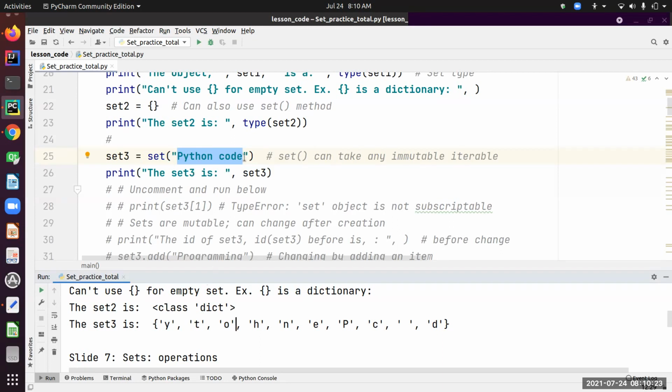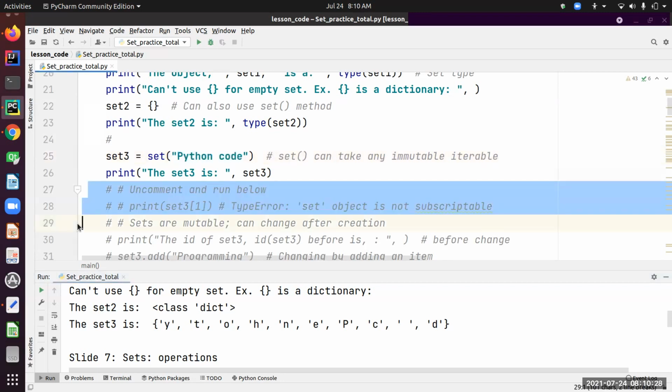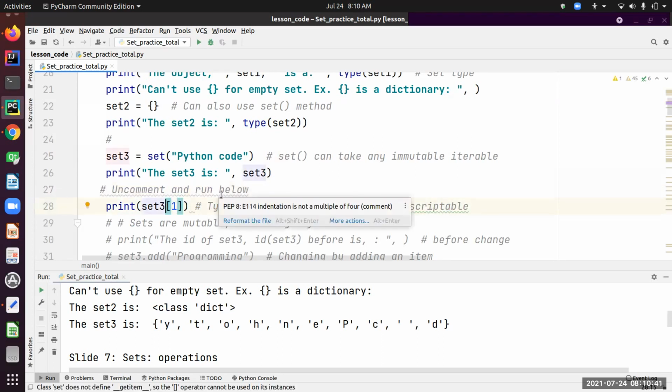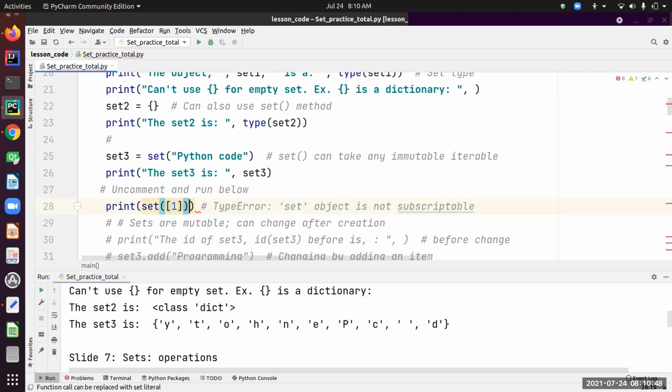Okay, all right. So now I'm going to try creating a set out of a list. So say set three. Let's see. I'm trying to create a set, but I'm passing, well, let's see.